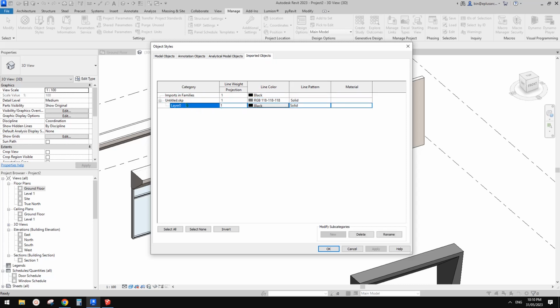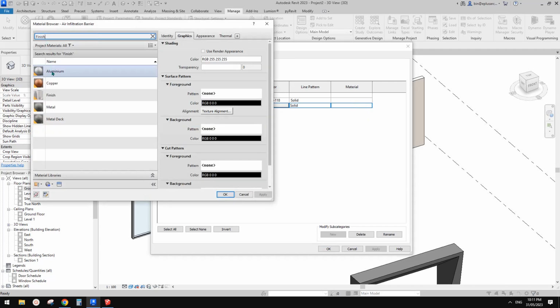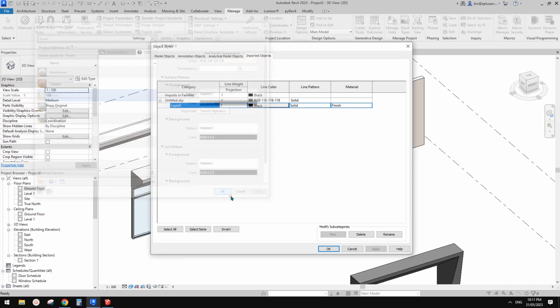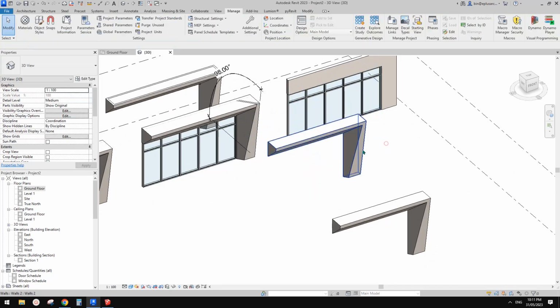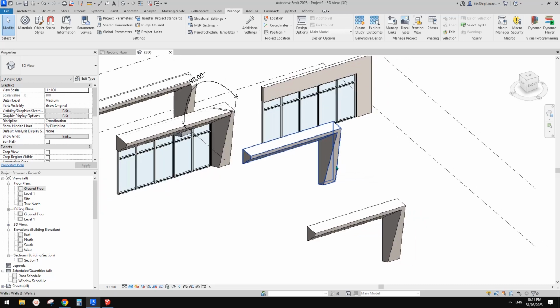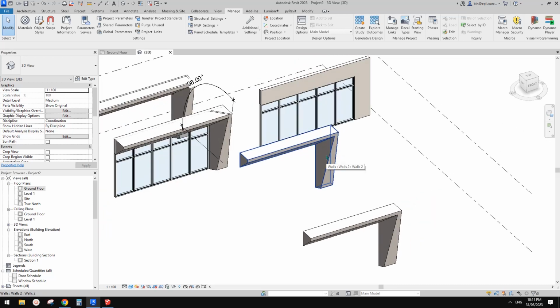What you need to do is, I think we used layer 0. You go here, click on this, and give it a material. I just Control V, use finish. This will apply the finish to any of the SketchUp file layer 0 material.